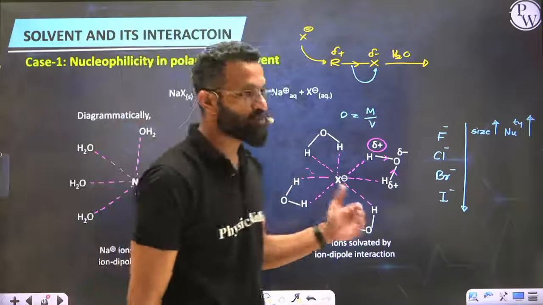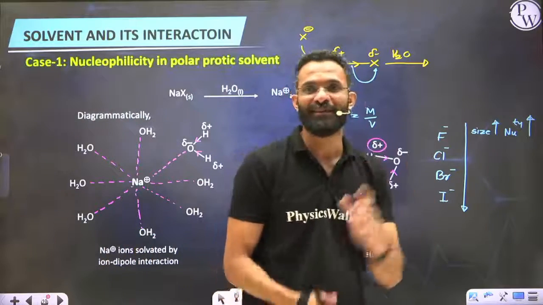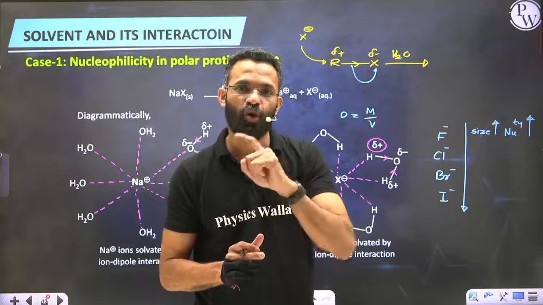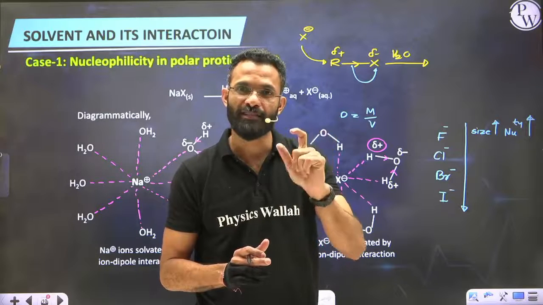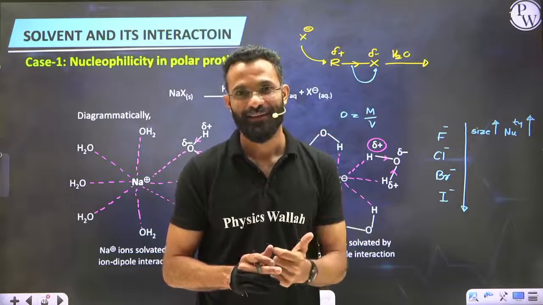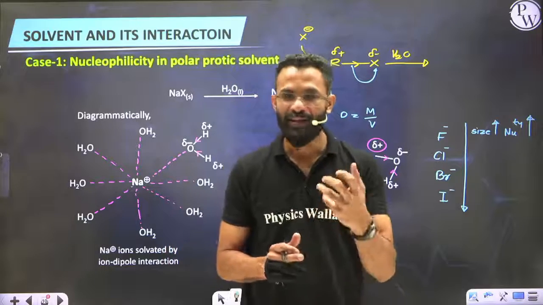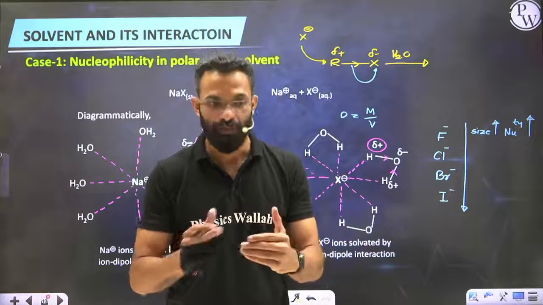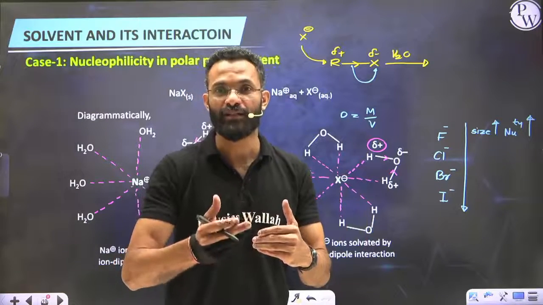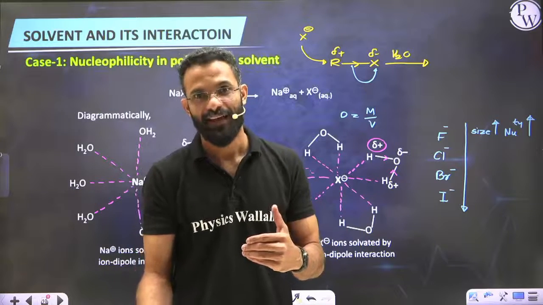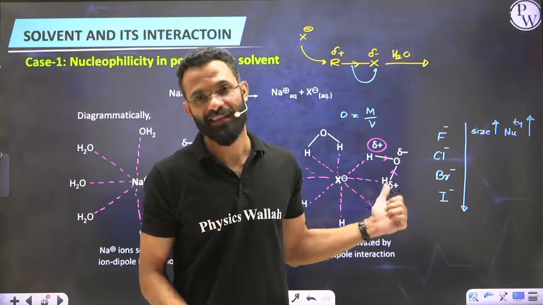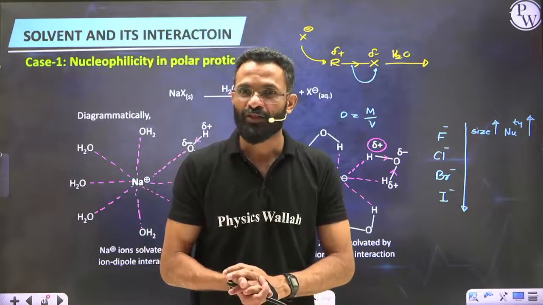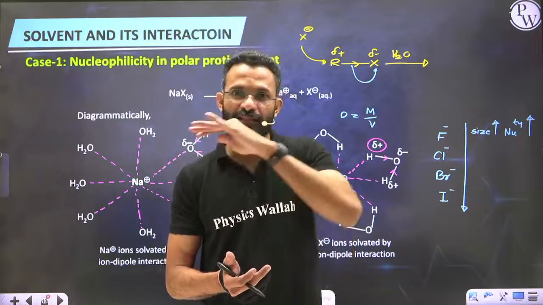Now the question arises, what if I'm comparing nucleophilicity across the period? Well guys, the nucleophilicity is getting affected by the solvent, polar protic and polar aprotic, because there is an enormous difference in the size down the group. In the modern periodic table, the trend in size that we have learnt is, as we come down the group, the size increases because the next electron is added in a new shell altogether. And if the size is differing too much, then there is going to be an impact of the solvent on those kinds of nucleophiles.